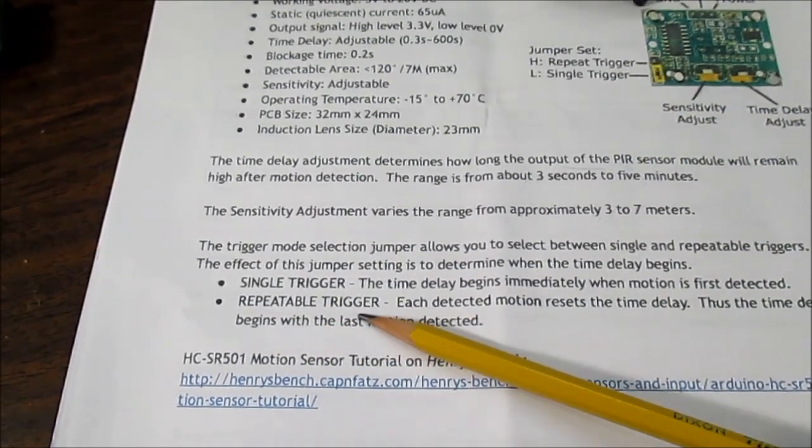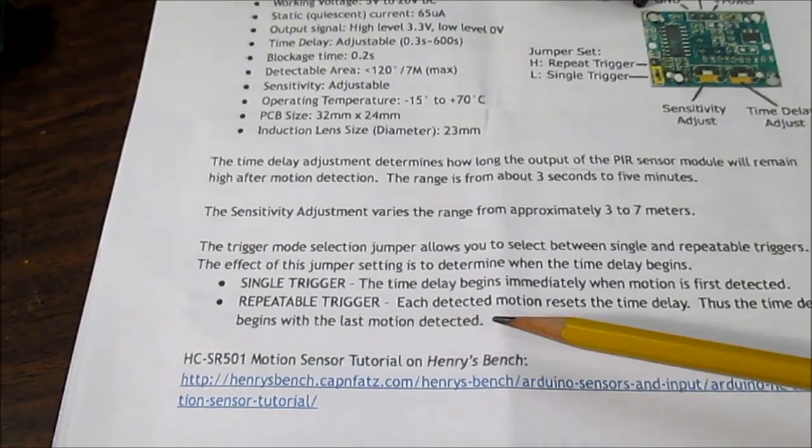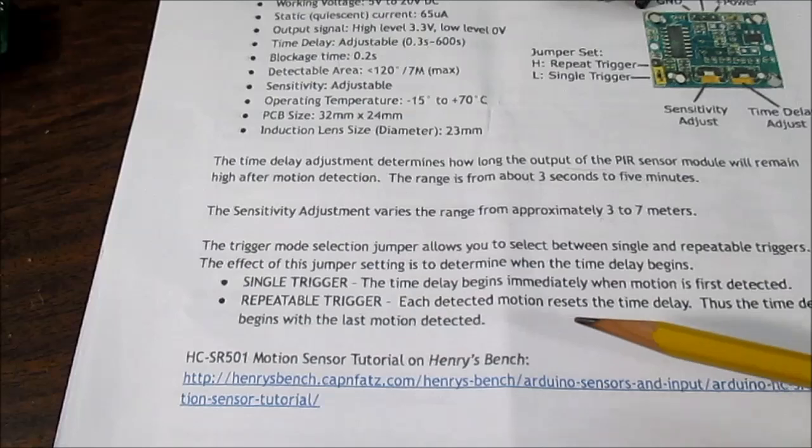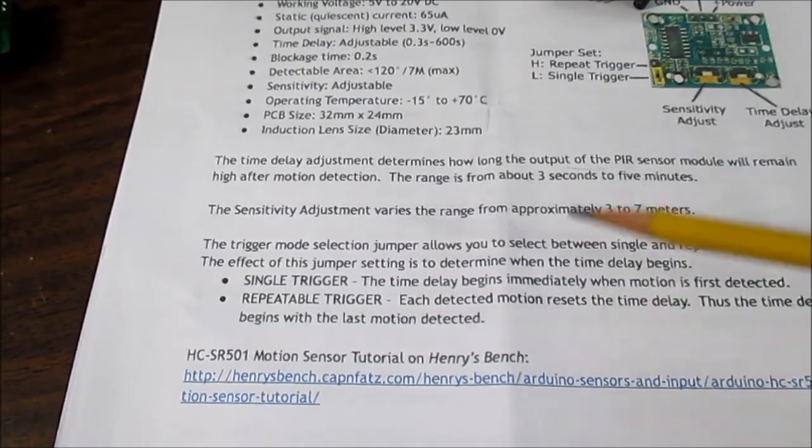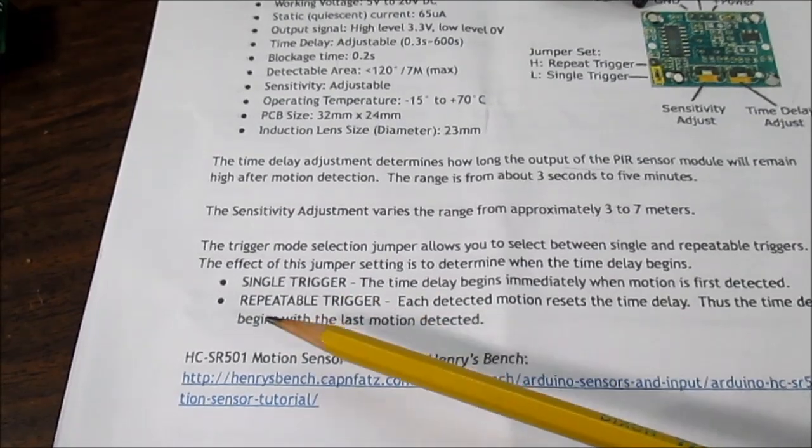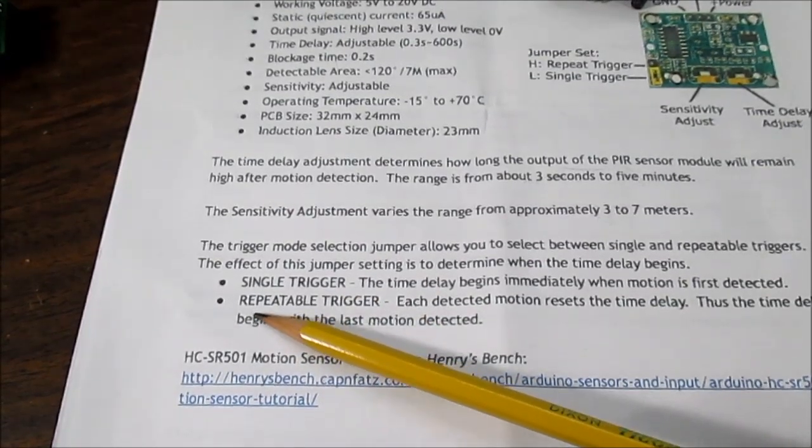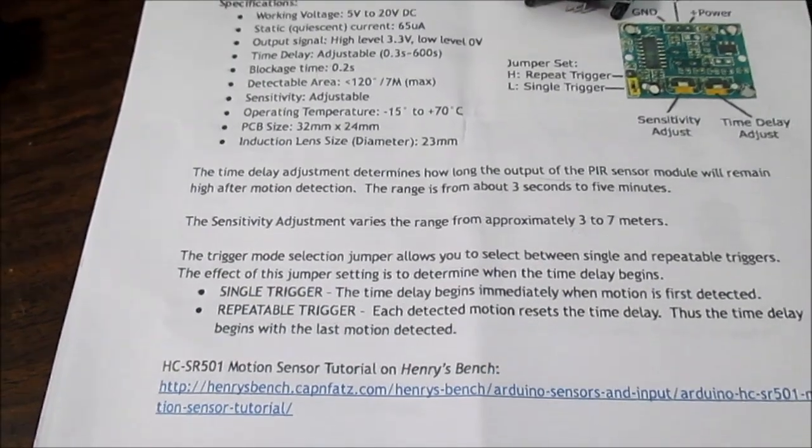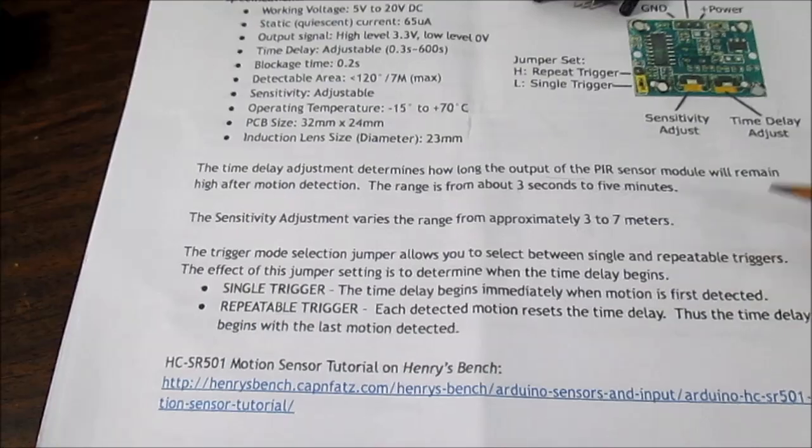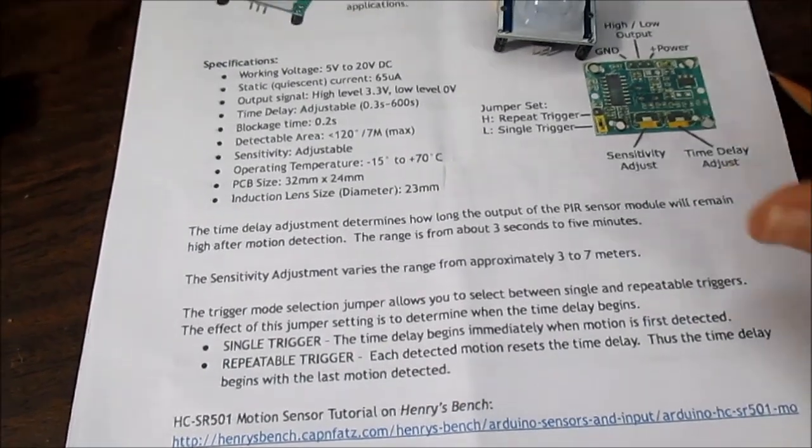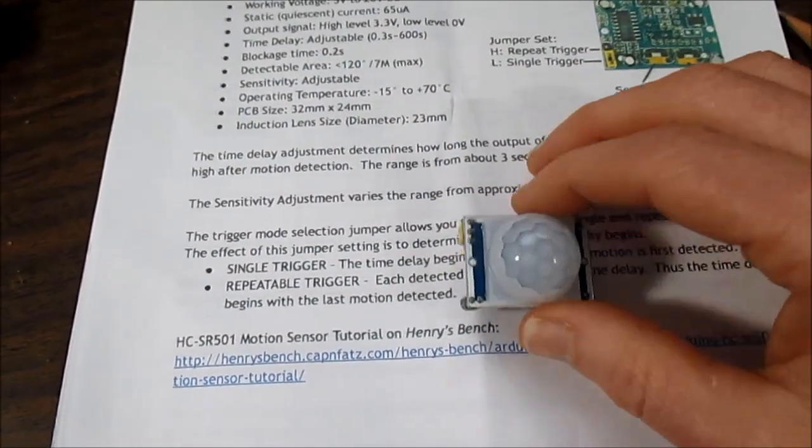Now if you have it for a repeatable trigger, you move in front of the sensor. As it detects you, it'll keep resetting the timer, so it won't turn off and then turn back on repeatedly. So that's great, because now I can set it for repeatable trigger, so it doesn't keep turning off as long as somebody is in front of the sensor. Okay, great. I'm going to set this thing up and take a look at it.